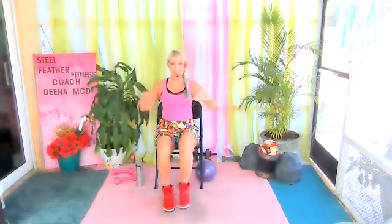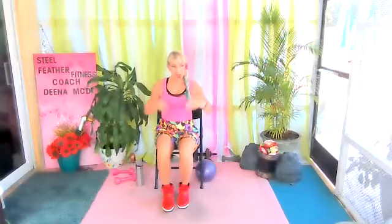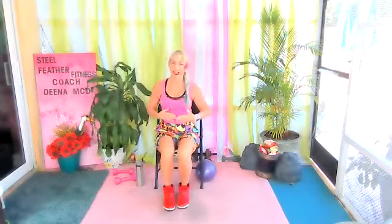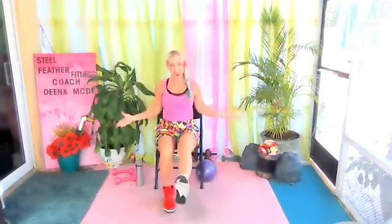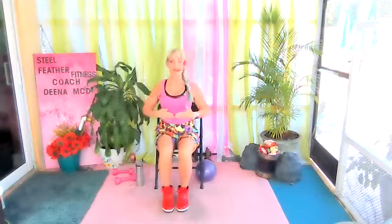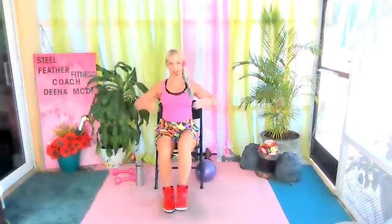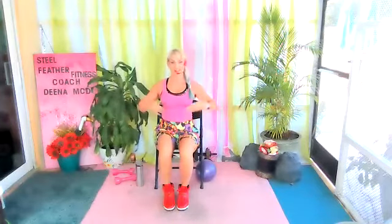Out, in, out. Doubles, two. Sit tall. March it out, up tempo, little tiny steps. You can do just the arms if you choose, or put them both together. Open your hands and close, and open and close. Open your hands, close, you got it.